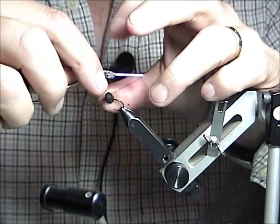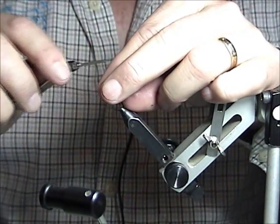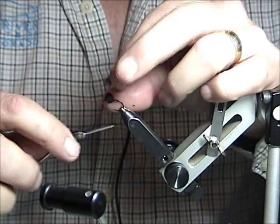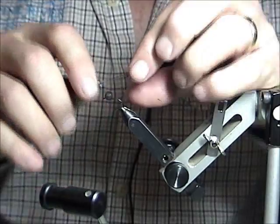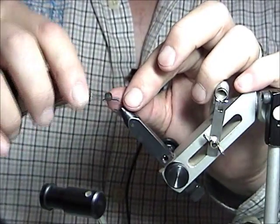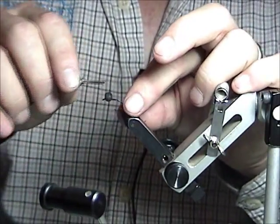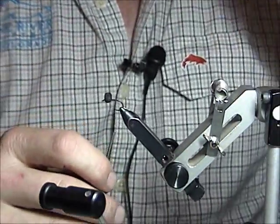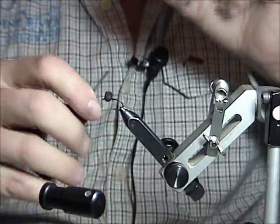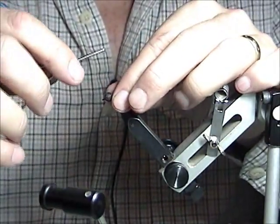So now I'm going to bring it over and bring it under. You're almost going to make like a figure 8 of this as you lock this on here. So just making sure that you go over several times, and then go around again several times that way. You don't want to pull down too hard or your thread will actually cut through the foam. So you just need some nice securing wraps.